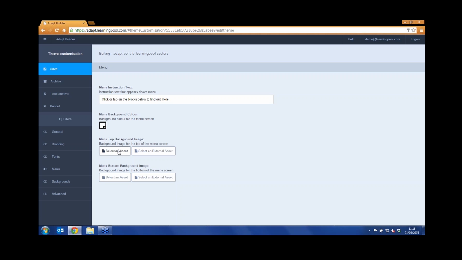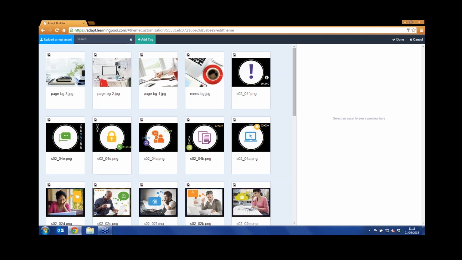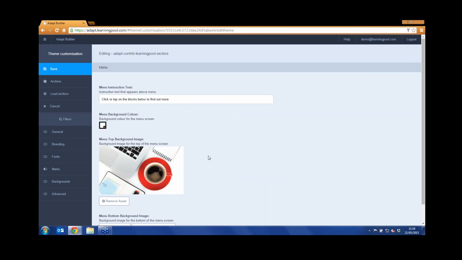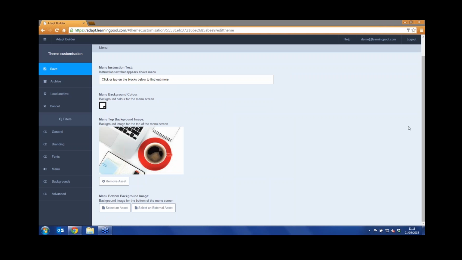We've seen this before in adding graphics. It's just a matter of clicking on select an asset, which will take us into the asset manager. You can't upload a new asset when doing this, but we've just loaded this in for a bit of speed, instead of uploading it. So I'm going to add our menu background image now, and then click on the done button. As you see, and this is actually a new function we've just added, you'll get a preview of the image you add in, and this now appears in all of the graphic components, hot graphics, narratives, everything, so it's much easier if you ever have to remove or re-add an asset, you know exactly what you're looking at.